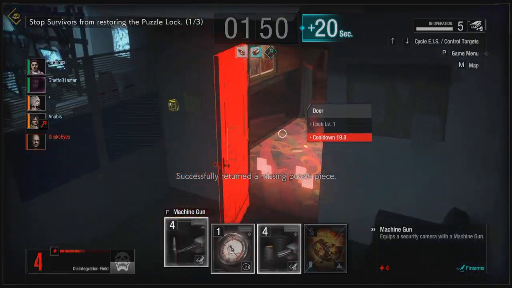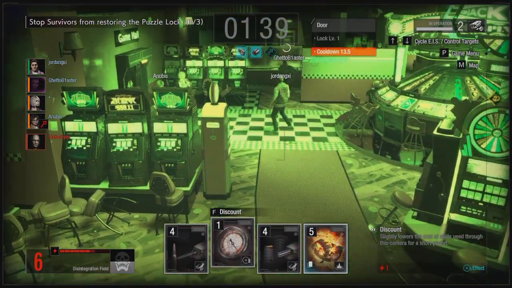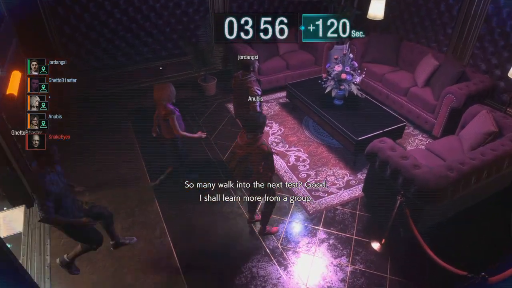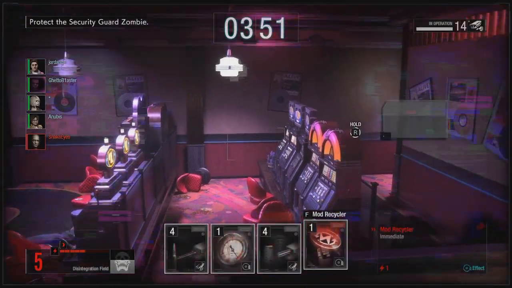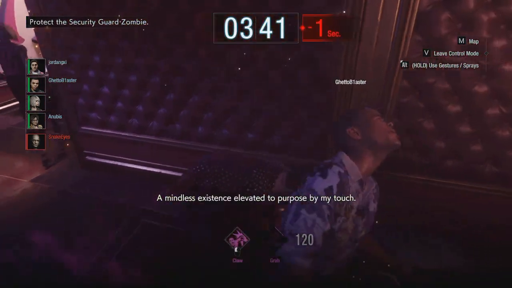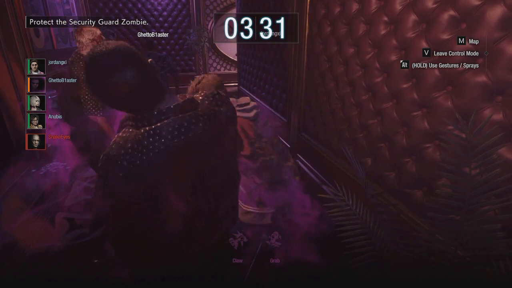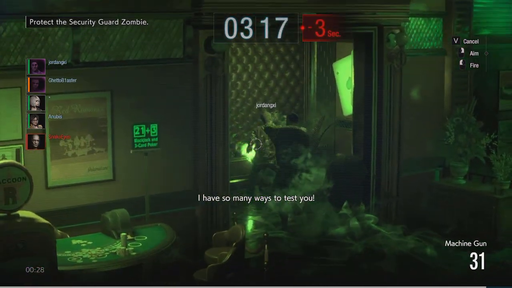That did 99 damage to him. Okay, well played. So many walk into the next. I try not to go too hard on them. Otherwise, they just end up quitting in droves. Mindless existence elevated to purpose by my touch. When you're stunned, you can't even go out. I have so many ways to test you.